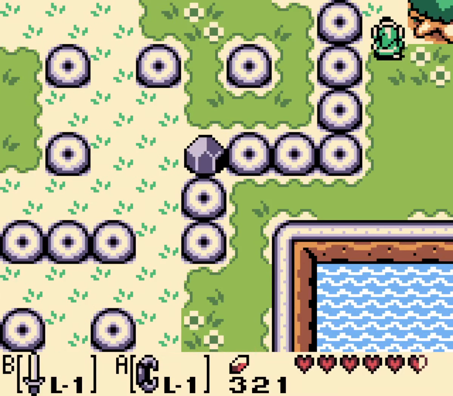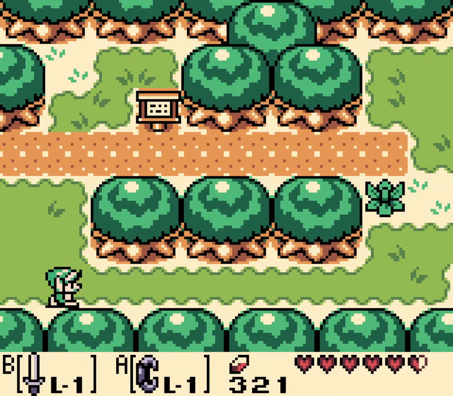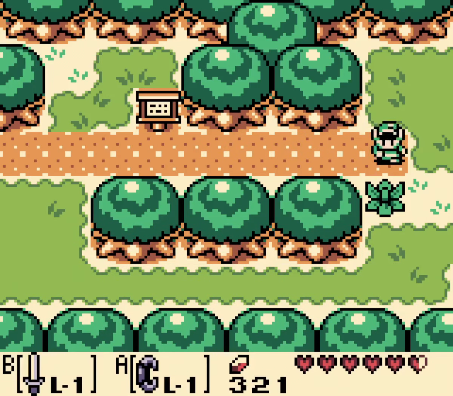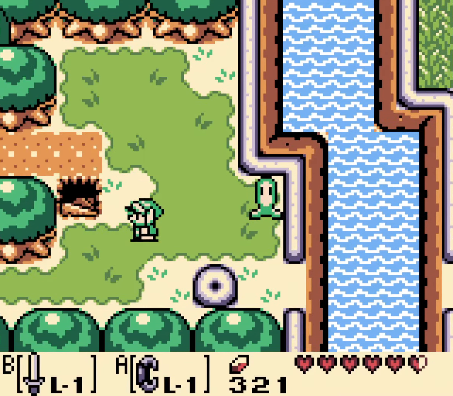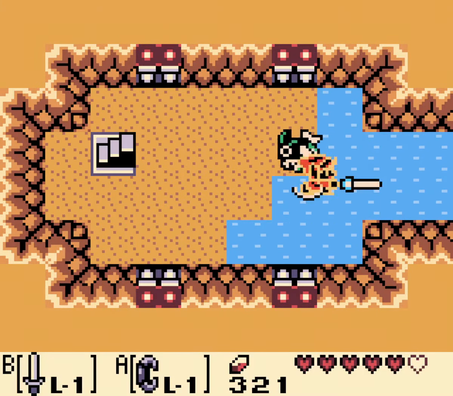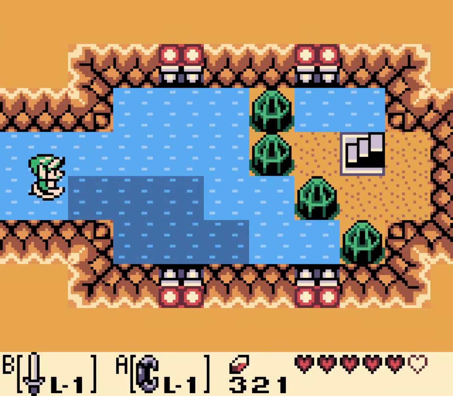So now, with Pegasus Boots, I should actually be able to get to Animal Village now, shouldn't I? Depends what's changed, but I think that's the only check on the way here, so maybe I can get the Yoshi doll and start that trading sequence. Ah, fish, you're so mean.